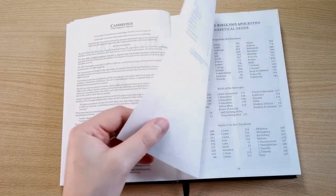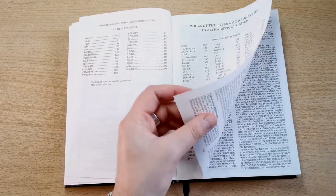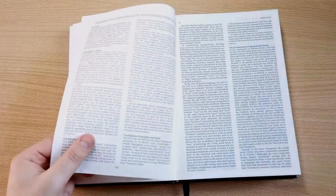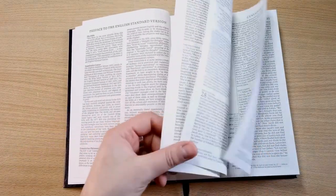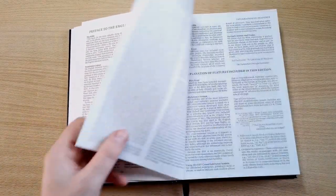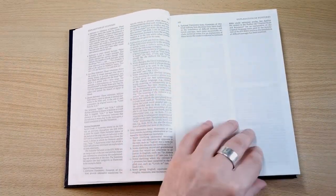Now this paper feels good. It's not too rough, it's not too soft, but it feels quality and easy to turn. It's very easy to turn. I like it. Minimal ghosting.